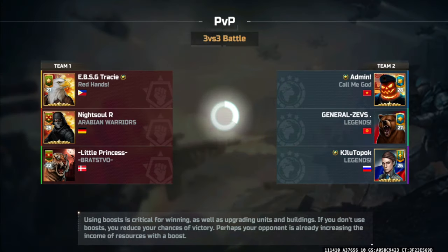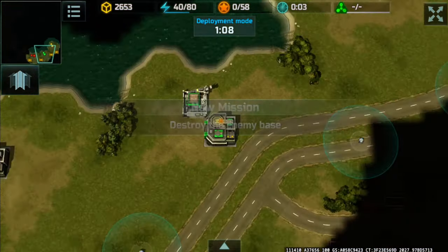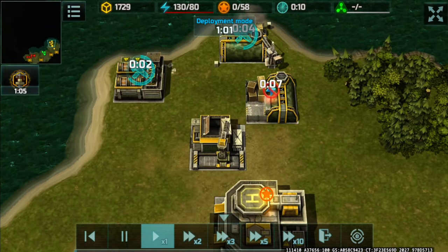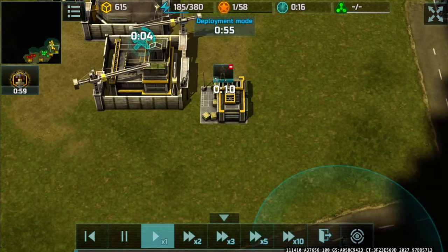Okay, so I'm going to be the yellow, Nightsoul will be the red, and green will be Little Princess. Let's go. Now, of course, construction boost, power plant, supply center, and then the rest are added later on. Then, of course, the barracks.